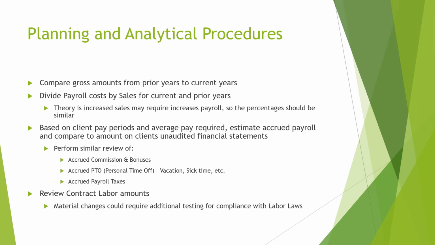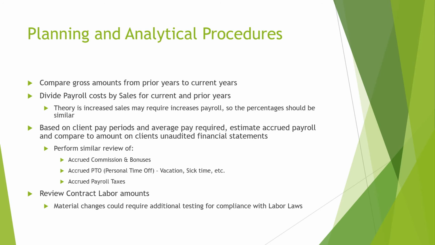When we're planning to do our audit, some of the analytical procedures we might want to incorporate are comparing gross amounts from prior years to the current year's preliminaries that you've received from your client. Do they seem in line? If there's some significant changes, we will want to review those.